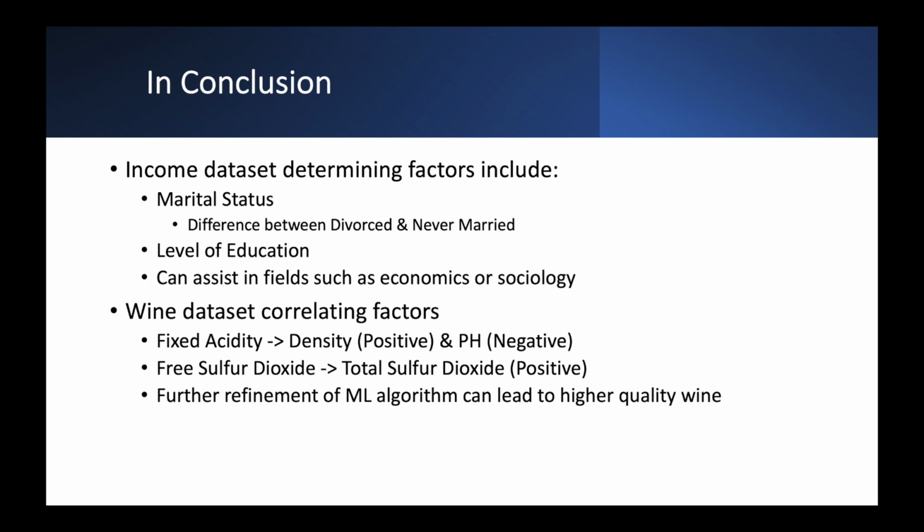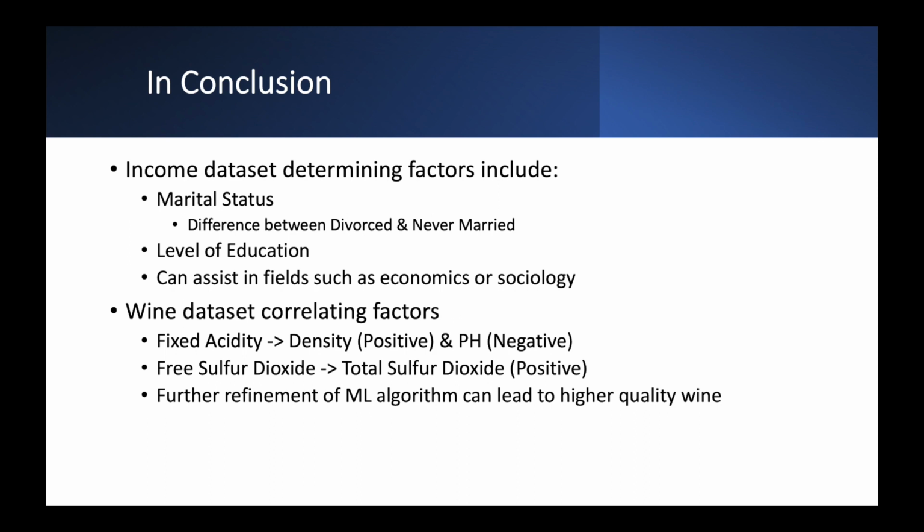Their counterparts that were never married tended to be better off economically, perhaps due to not having those costs related to dependence and childcare, while also living in a single-income household. This data can help in fields such as economics and sociology in terms of diagnosing an economy's health or perhaps developing programs to help people that are making less than a certain amount of money per year.